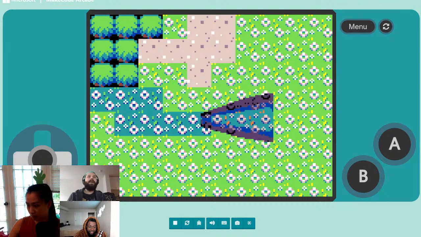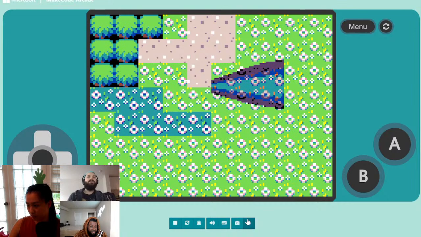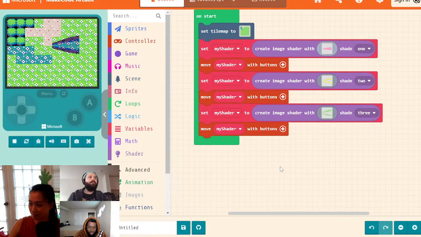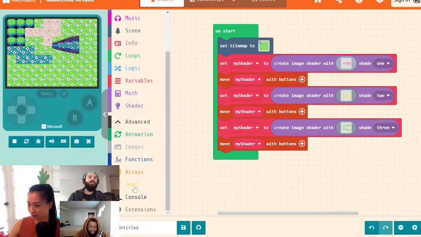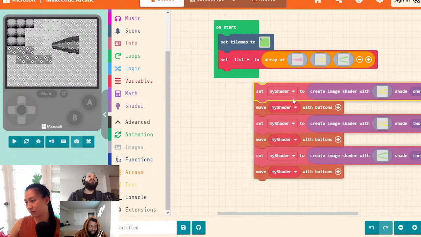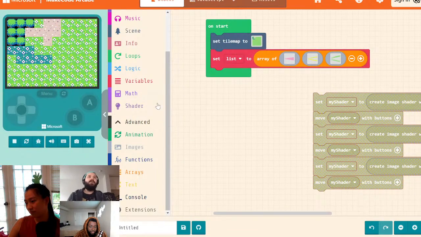All right, so we have this going in one direction, but this is a top-down game, so we're going to be going in all 4 directions. So what we want to do is take this and create some more of them. I don't want to do that myself, so I'm probably just going to use our fancy rotate blocks. Let me go into arrays. I'm going to make an array of these 3 images. And we're going to create sprites for all of these.